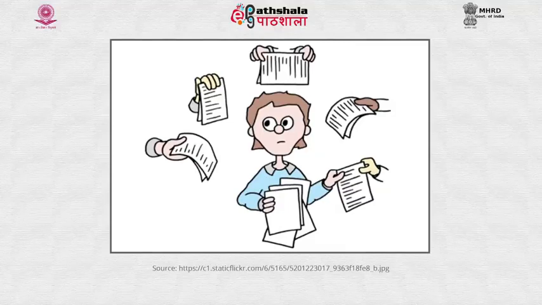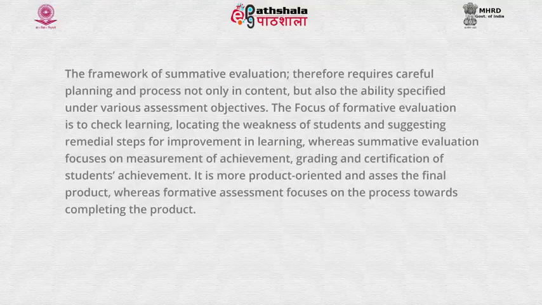Well students, the framework of summative evaluation therefore requires careful planning and process not only in content but also the ability specified under various assessment objectives. The focus of formative evaluation is to check learning, locating the weaknesses of students and suggesting remedial steps for improvement in learning, whereas summative evaluation focuses on measurement of achievement, grading and certification of students' achievement. It is more product oriented and assesses the final product, whereas formative assessment focuses on the process towards completing the product.